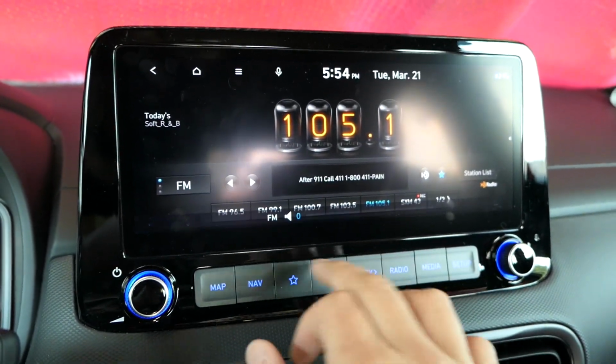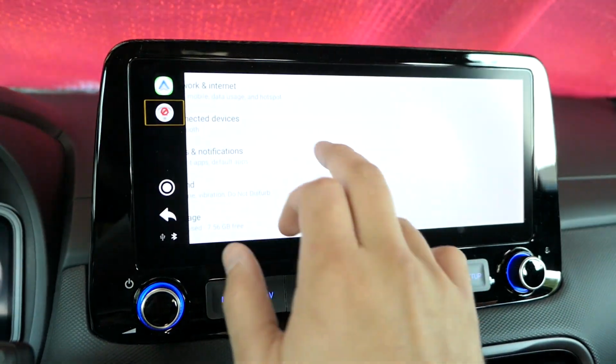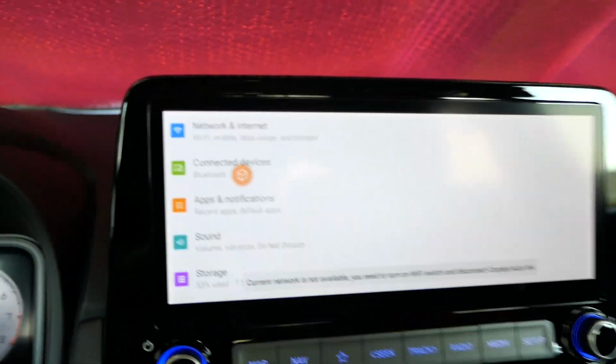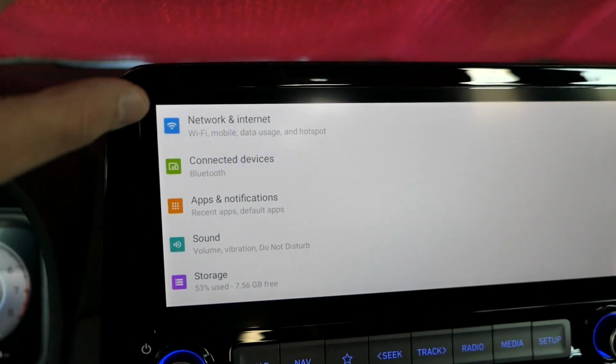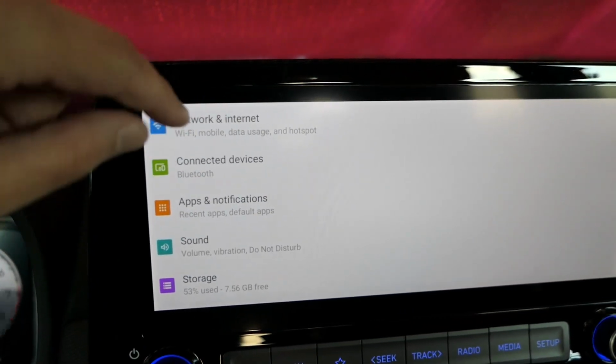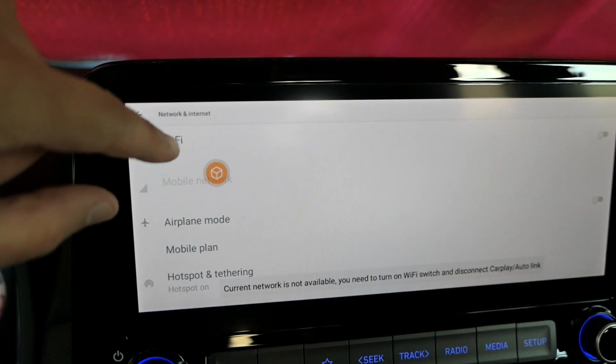Just go back out and go back to the home screen. Settings, more settings. Okay, there we go. I think something with the XM radio was throwing it off, because as soon as I switched it to FM, it started working. Anyways, so go to network and internet, and then you turn your Wi-Fi on.